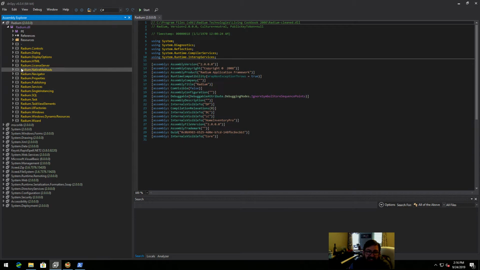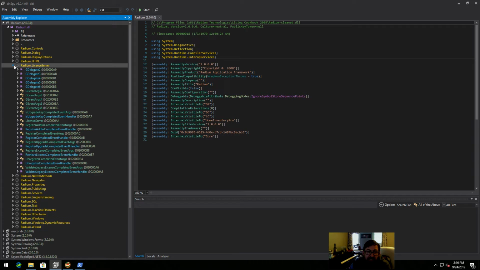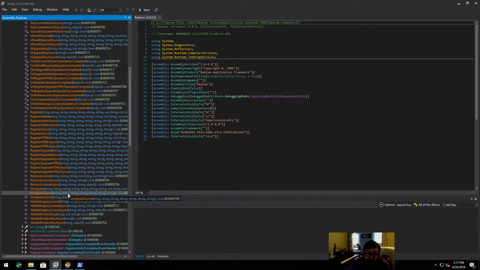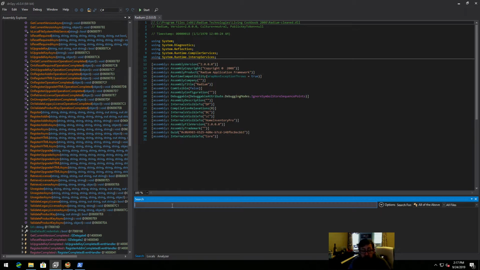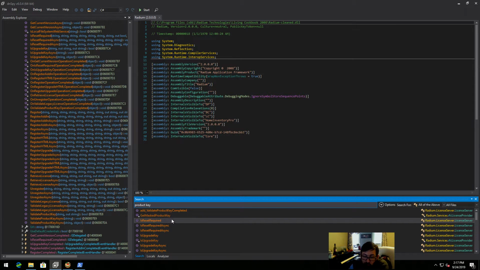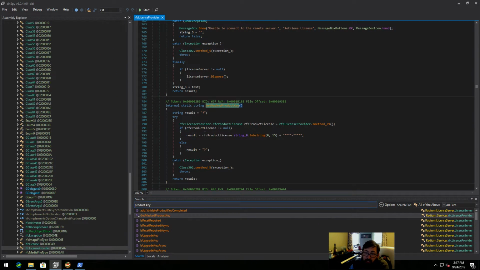No. Okay. License server. Oh. Okay. License server. Are we in license server? I don't remember where we were now. But the good news is we can do this. Product key. We started here.